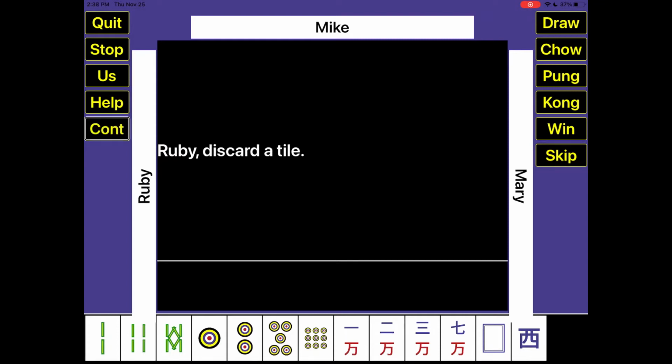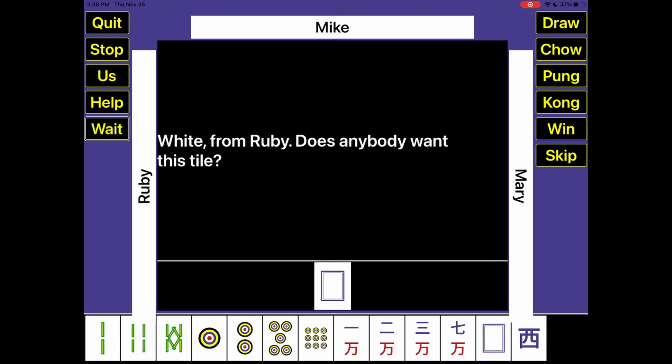Wait, here I paused. There is something I want to mention. For all the other three players, Mary to my right and Mike facing me, for the tiles they discard, I can only Pung or Kang. I cannot Chow. But Ruby, the player to my left, is different. Her tiles I can not only Pung and Kang, but I can also Chow. So whenever Ruby discards something, I need to pay close attention because I can possibly Chow something from her tiles. Okay, I'll press continue.